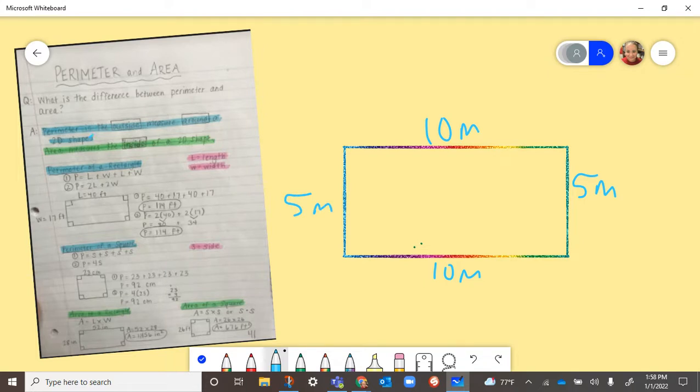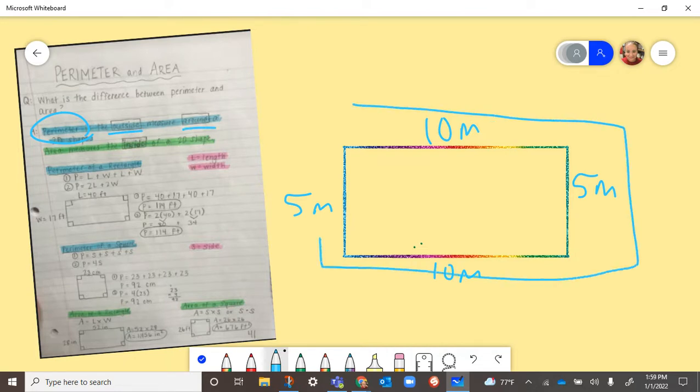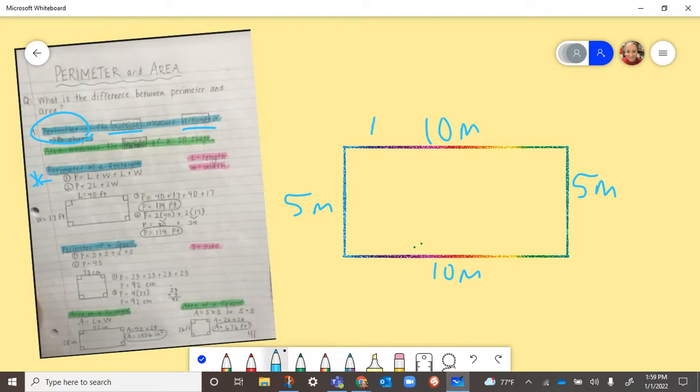If we're trying to find the perimeter, we're thinking, okay, that's the outside all the way around. So from here to here to here to here, all of that. And we're going to just add up those sides. So perimeter, here are your formulas right here. So for a rectangle, we say that L is the length. So this would be the length. This is also a length. And this is the width.